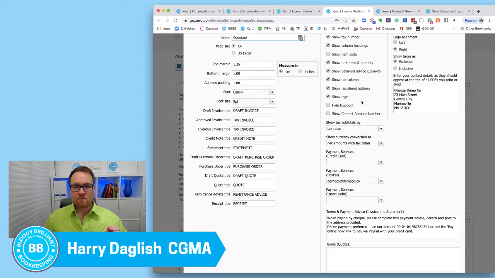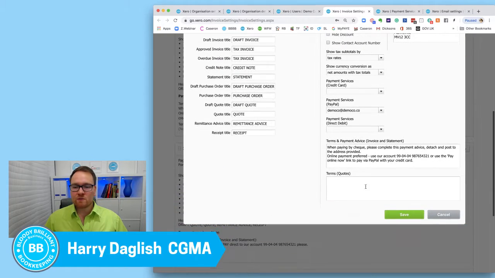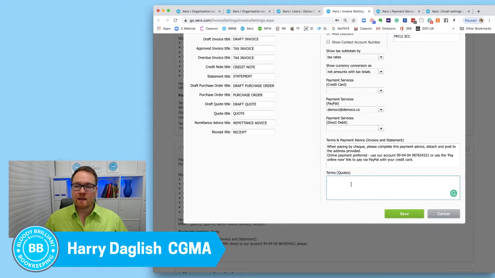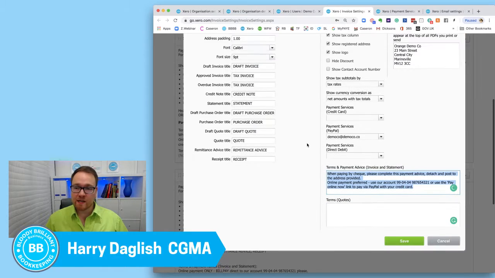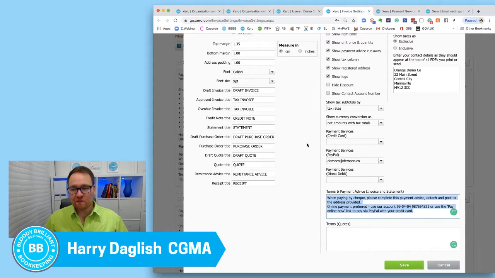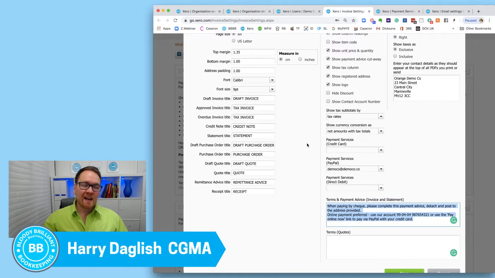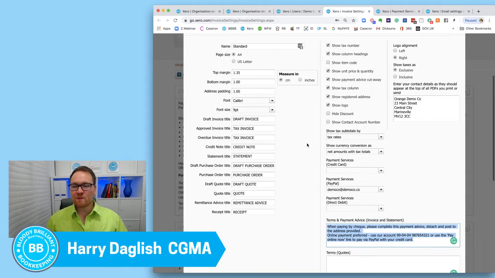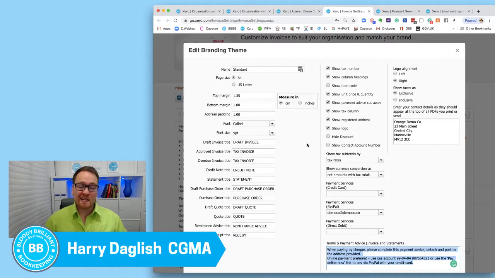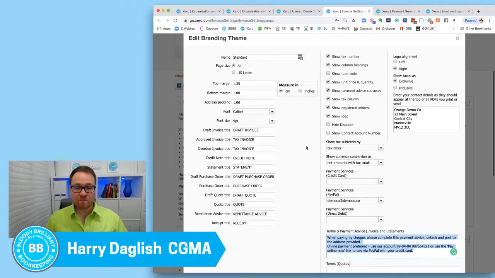Make sure, most importantly, that you do have your terms in here and you do have your payment details. It can be quite painful otherwise if you send these out and then customers suddenly go back to you and you go, how do I pay? All of a sudden it's a bit annoying, especially if they ask for confirmation on letterheaded paper, which just takes up valuable time. So please do make sure this is included here.